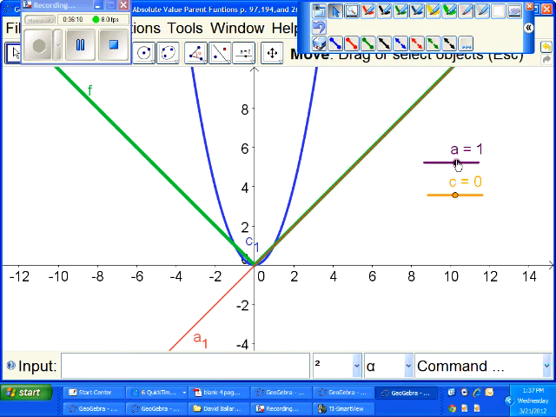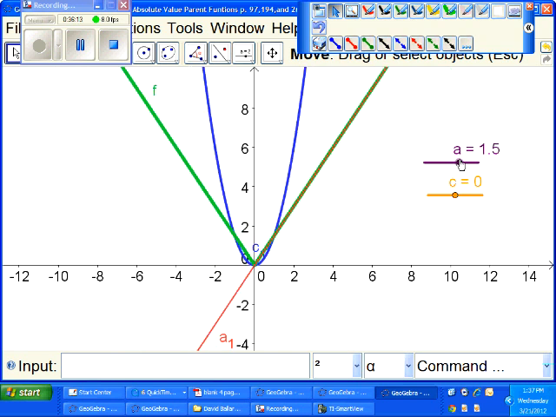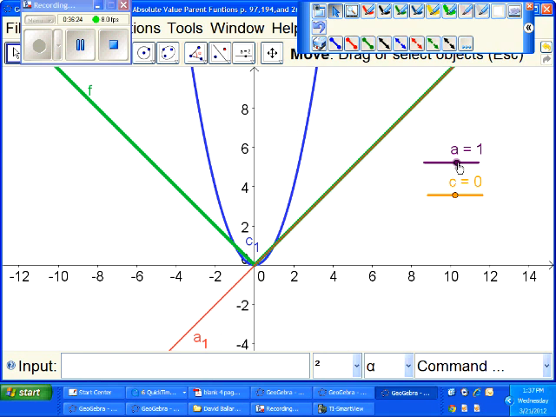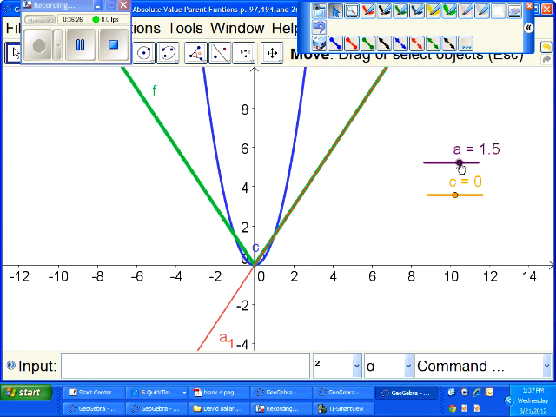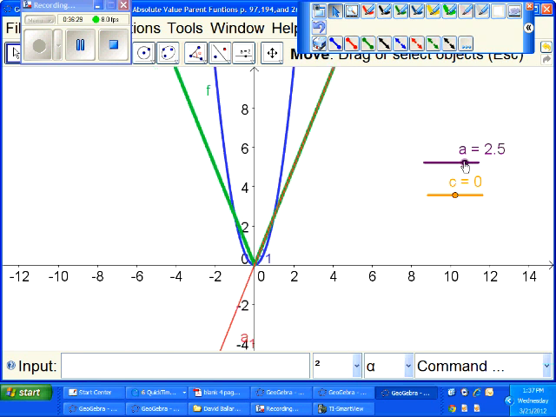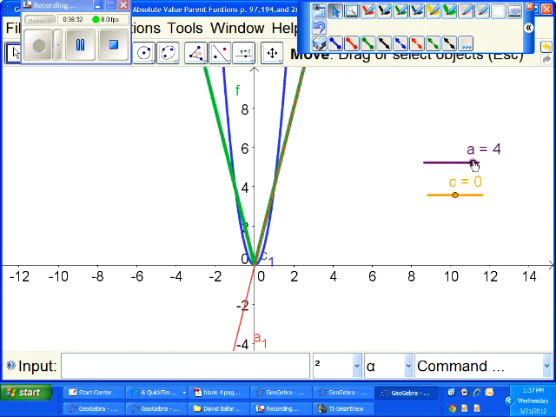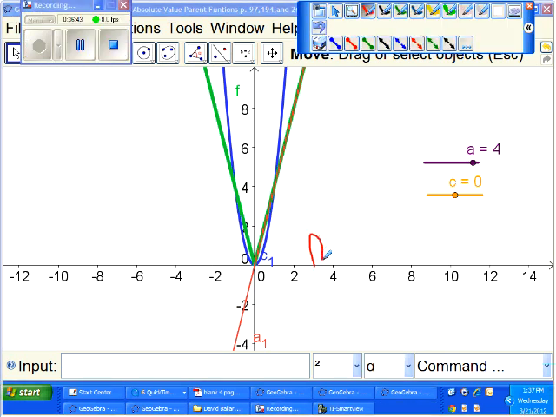And if I increase the A for the line, the slope gets steeper, so the line gets steeper. For the absolute value, both wings got steeper. For the parabola, both wings got steeper, so the parabola and the absolute value got narrower. So if I make it even bigger, it gets even steeper, so narrower, steeper, narrower. And so we learned all of that stuff. And you're going to see the same kind of thing happening to your sine wave. You're going to have sine waves getting really steep or really repeating itself faster, that kind of thing.